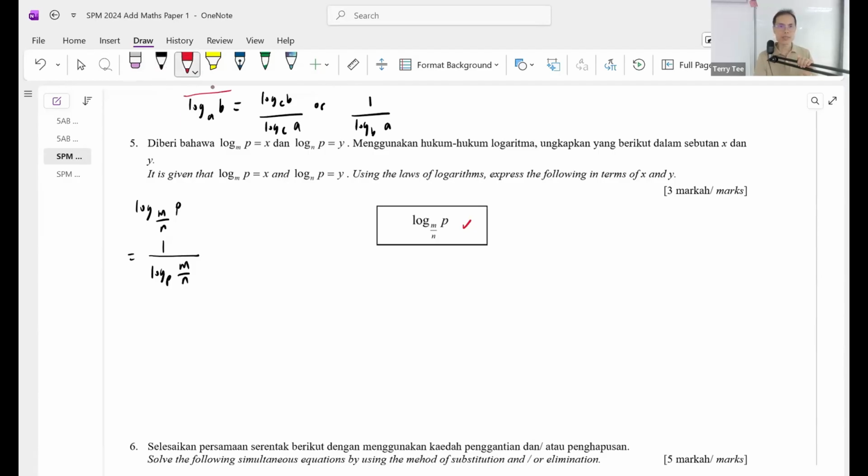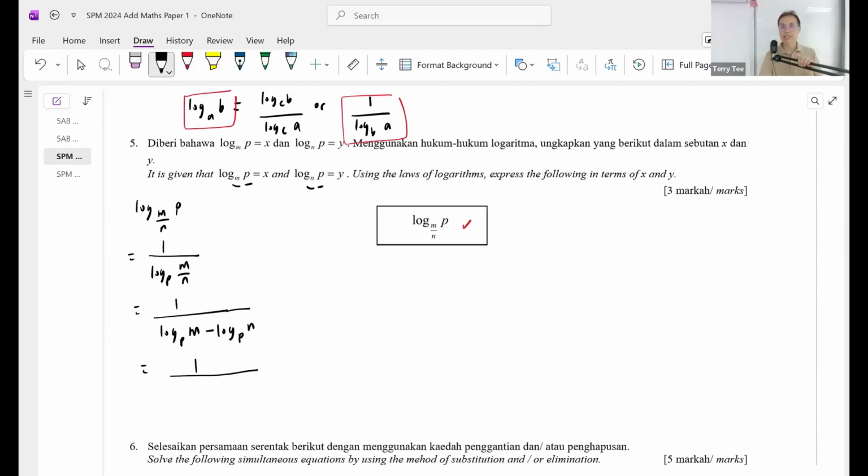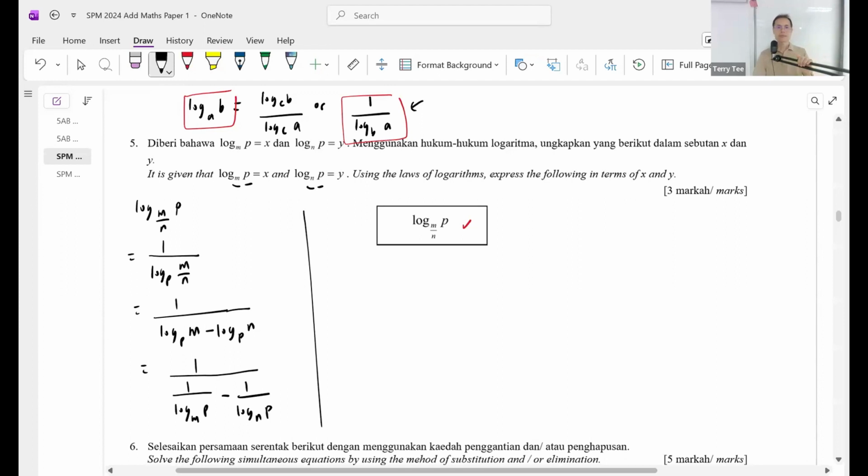You notice this one? This is base AB, base BA. So we can just change it this way. Swap the position of the base and the number. Now, then only I start to split them. Now, I know how to split them because this is base MP, this is base NP, right? Whereas I have a P here, this is base M, base PM. Remember logarithm, divide, you break it up, becomes a minus log base PN, right? Now, only then I change the base one more time. Again, I'm going to use this formula, 1 over log base MP minus 1 over log base NP, right?